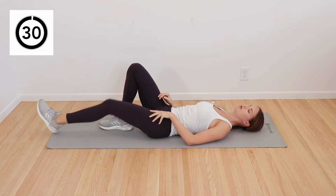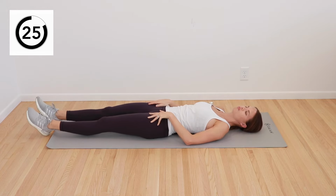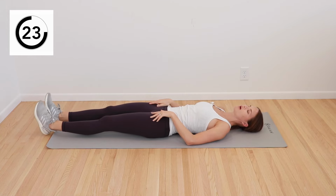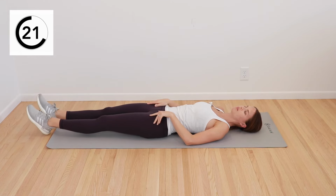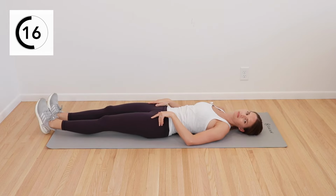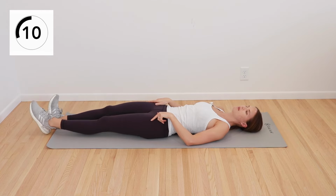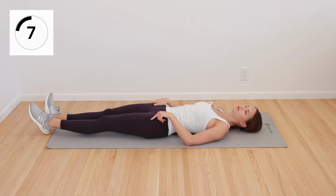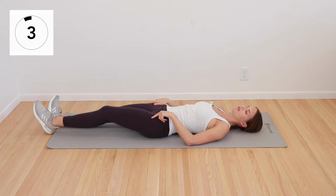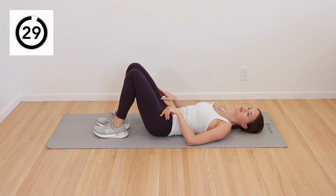Now we're going to straighten both legs out in front of us. We're going to just do some ankle circles. We'll do both at the same time. Couple circles in one direction, couple in the other, back and forth. You can pump the ankles back and forth, just trying to get them loosened up. And then when you're ready, we're gonna bring your feet back up, touch the ground so your legs are bent.